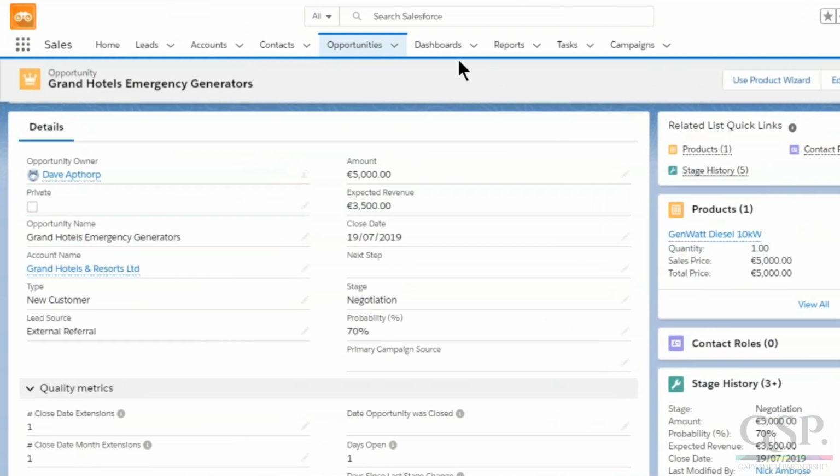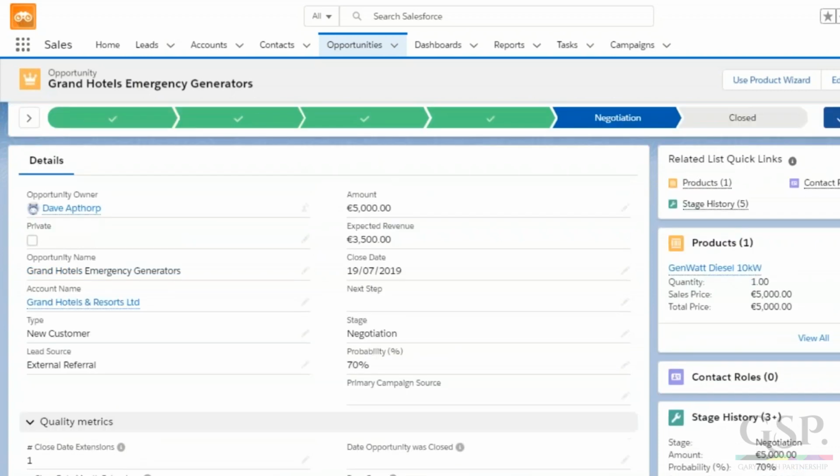I also personally tend to remove things like the news. You get that news tab on every record. I usually remove it. I can't really think what news there might be about an opportunity. You obviously see that news tab on things like the contacts and so on. Maybe I can see the benefit of having it on the account, but in terms of improving the page layout and so on, I typically remove the news tab and the related list. So I've got the related list over on the right hand side here.